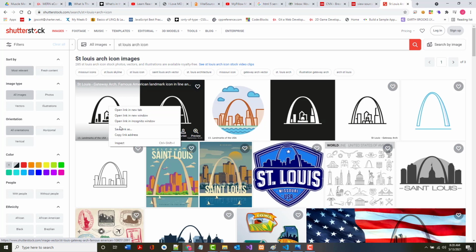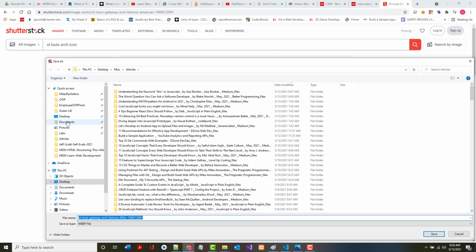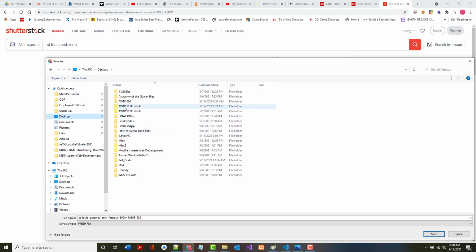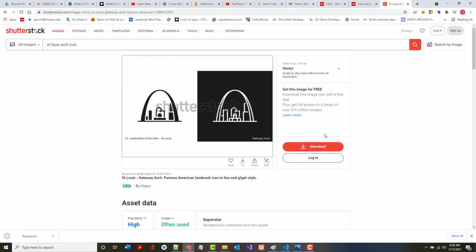So I'm going to right mouse click on that, save the image, and I'm going to save it on the desktop, in my I Love Mo folder. Now, this is one time where you typically don't put this in the images folder, you put it out here. All right, and I'm going to call it favicon.ico. That's typically the name that's given to it.